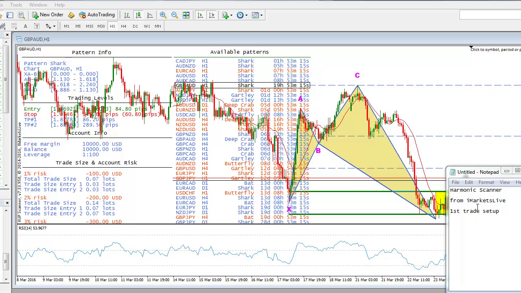Now my little notepad here hides where the price has actually got to, and I want to go through the process of identifying when to trade. And so basically this is where I was at the time I first looked at this opportunity. So the signal had come out once this pattern had finished forming, which would be over here. I saw the signal 1, 2, 3, 4, 5 hours after it. So it had been in place for 5 hours.